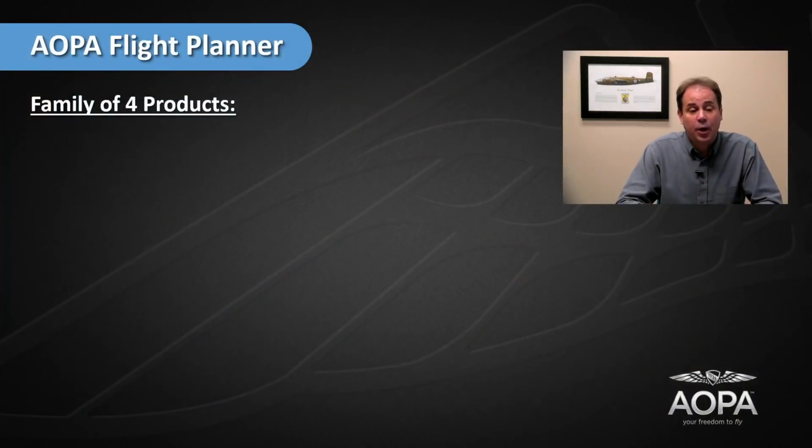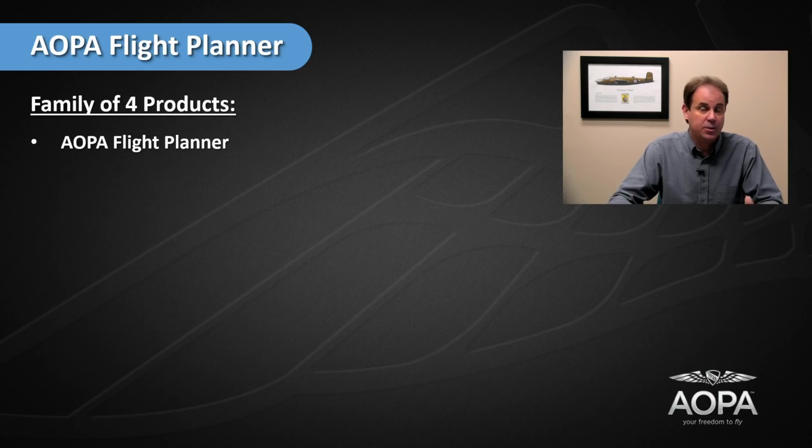Just as a reminder, the AOPA Flight Planner, or the flight planning products, really makes up a family of 4 different products. So we have, of course, the AOPA Flight Planner. That's a web-based application. It runs on Macintosh, PCs, Linux boxes if you have them, whatever. You can even run it on tablet devices, iPads, Android devices. It is designed more for a desktop PC, a larger screen, and a traditional keyboard and mouse. But we have plenty of members that are using it on an iPad. So that's the AOPA Flight Planner, and that's what we'll be spending the majority of our time tonight actually looking at.